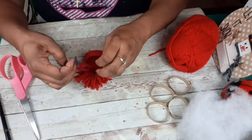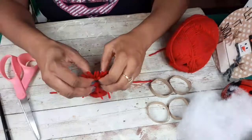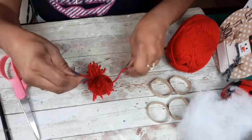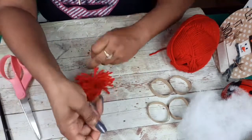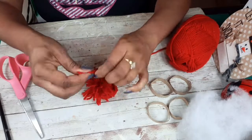And then we are going to split that pom-pom straight down the middle and tie that string in the center. I'm not explaining this well, but you guys just watch. Just tie a knot down the center of those strings, down the center of that pom-pom. There you go. And tie it one more time.